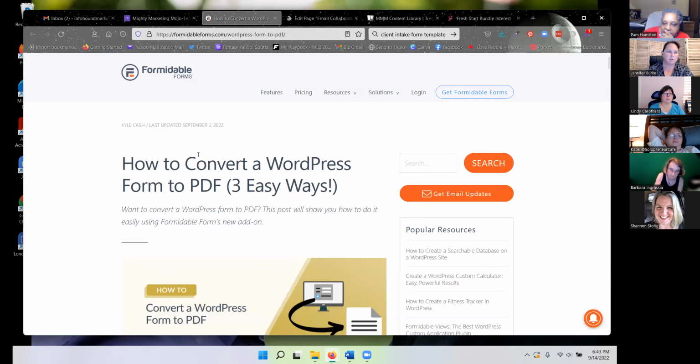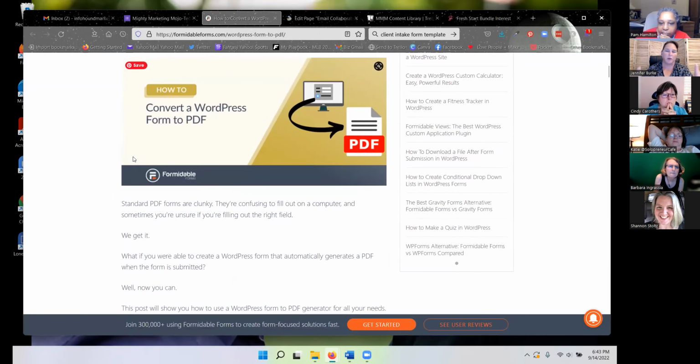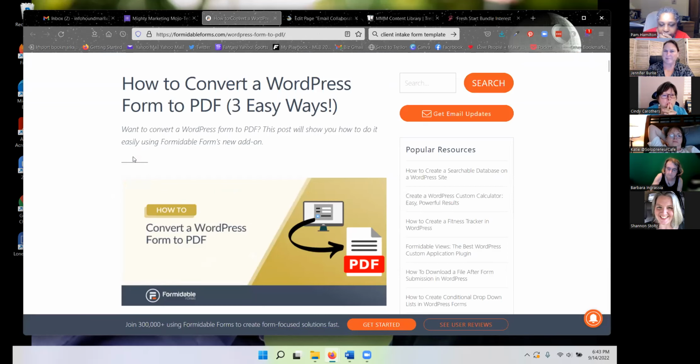I also wanted to say this was an email that I just recently got from them, that you can now convert WordPress forms to PDFs based on the data that is submitted to you. That's going to be a pro feature for sure, but potentially really valuable depending upon how much data you're collecting, potentially from a client or something, or you want it to output and already look nice and slick.